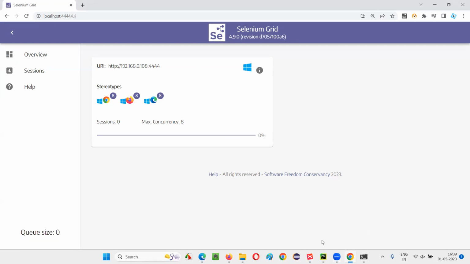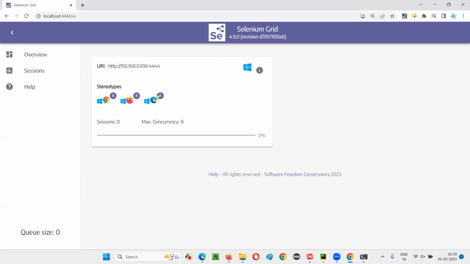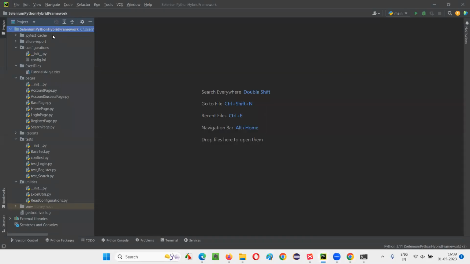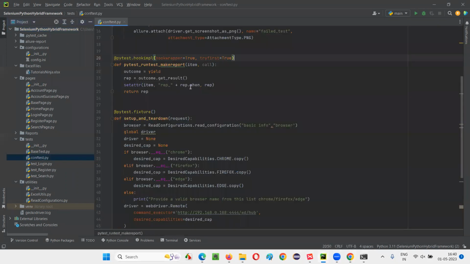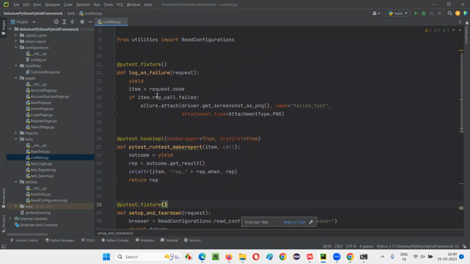Like that. So if you run your automation scripts from Selenium Python, the scripts need to run on this particular node. So what I will do here is go to one of the projects, the Selenium Python hybrid framework project with PyTest that I created in one of the previous sessions. That framework project I took. In that, we have the individual test Python files. I'll go to the conftest.py file, where we have this kind of fixture methods.